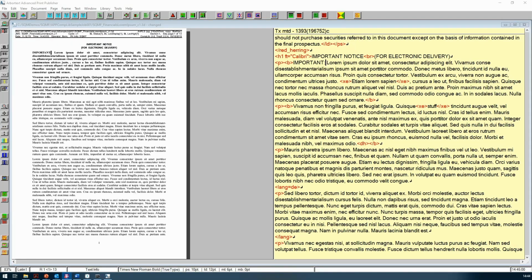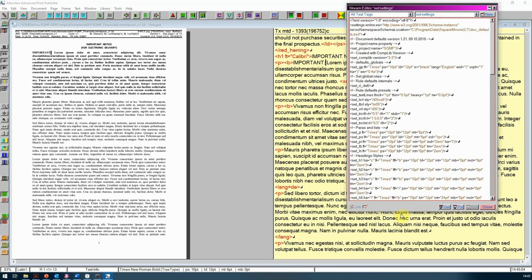Taking a look at just some of the features, we have a simple XML control file where you can change typographic properties, and also features within the template are easily controlled by the operators through this XML file.